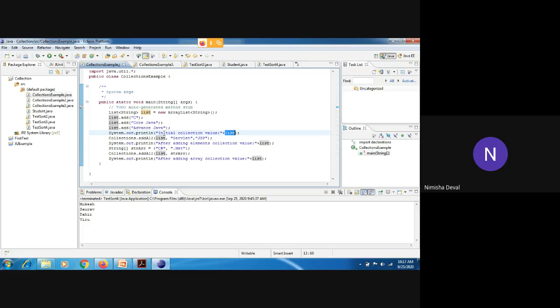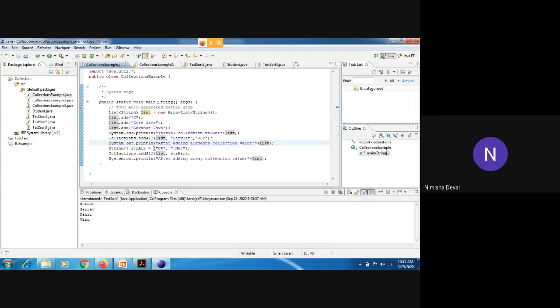So addAll, this is the method to add more items in the same list. First you have to write the original list name, that is the object of this list, then new values like servlet and JSP. Again you can print.